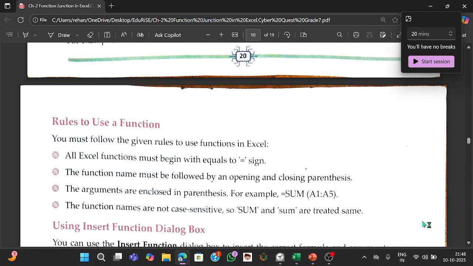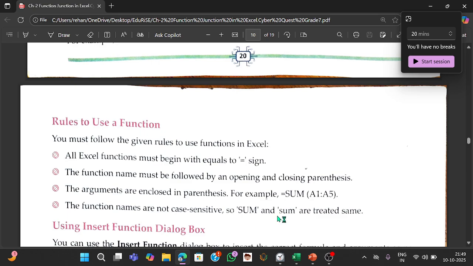Case sensitive means in English we have uppercase letters, that is capital letters, and lowercase letters, that is small letters. Whenever you write, let's say, SUM in capitals or sum in small letters, the Excel sheet will take both of these and understand it has to perform the addition operation.